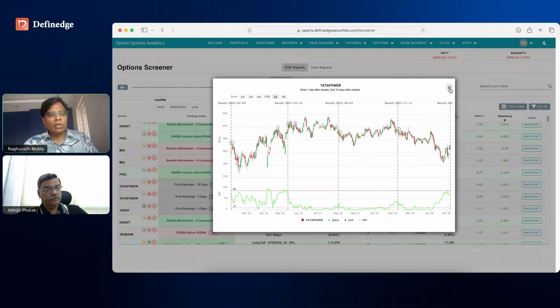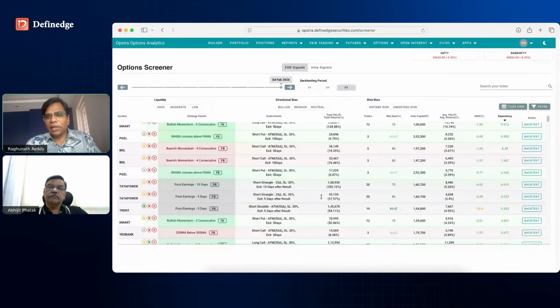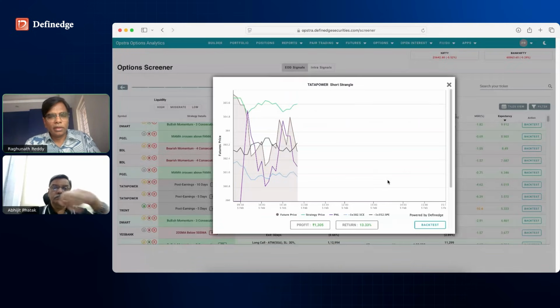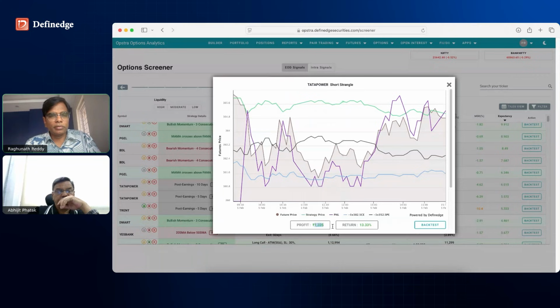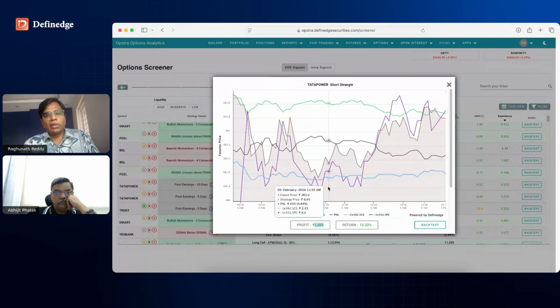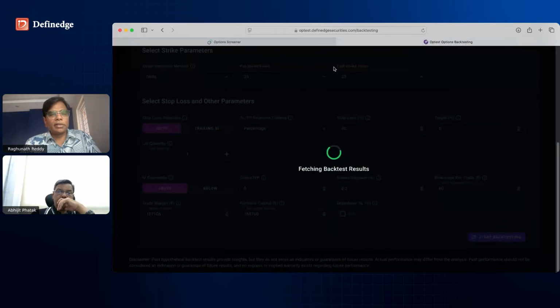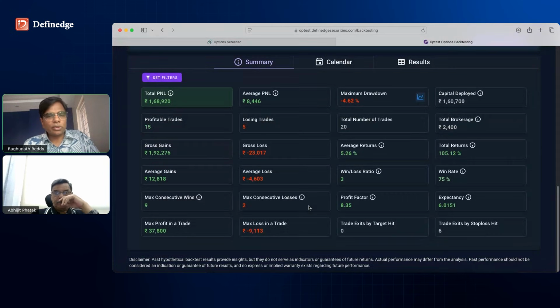Yes. So now we have that backtesting data here, right? If you check the forward backtesting for today, we have around 1,300 rupees profit just for today. But actually we stay in this trade for 10 days. Now if you go to backtest days, based on the parameters that we already showed, it shows in a little more depth the characteristics of this particular backtesting.